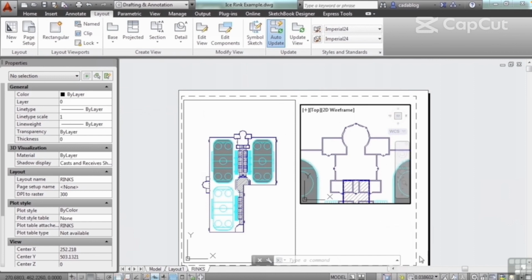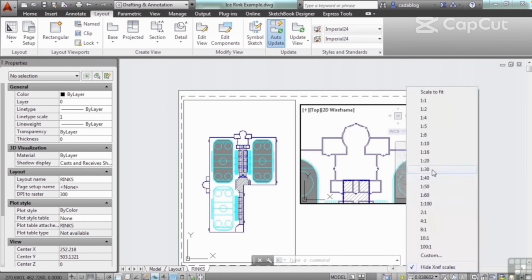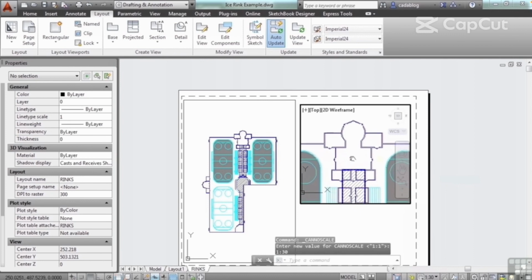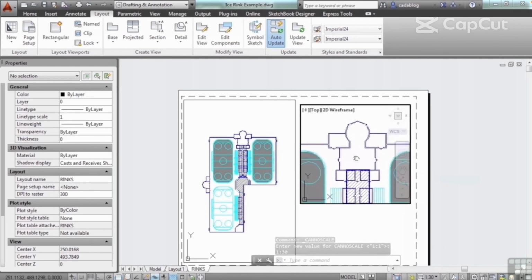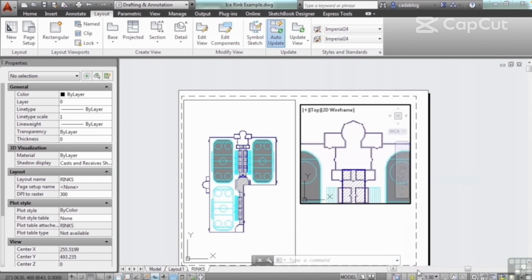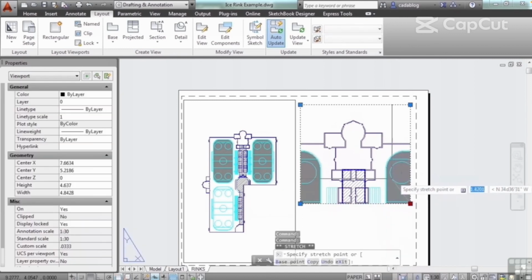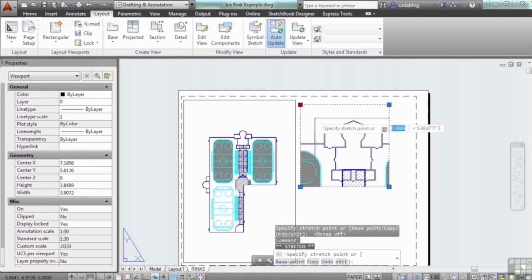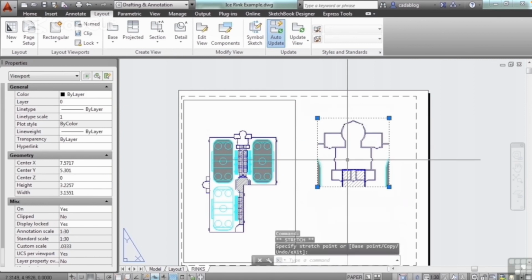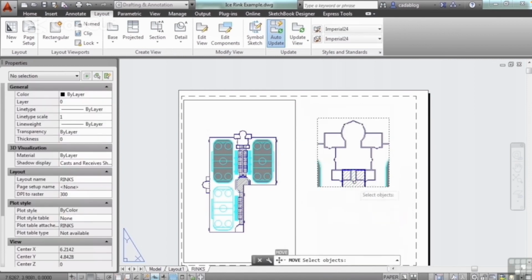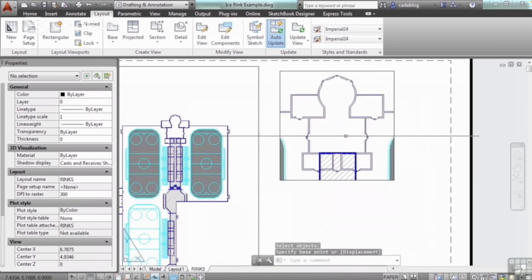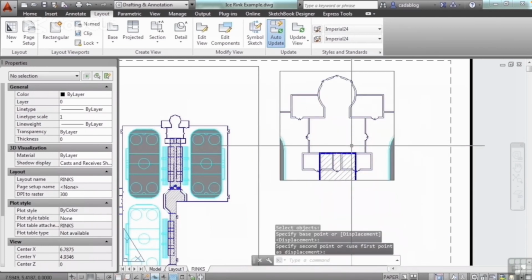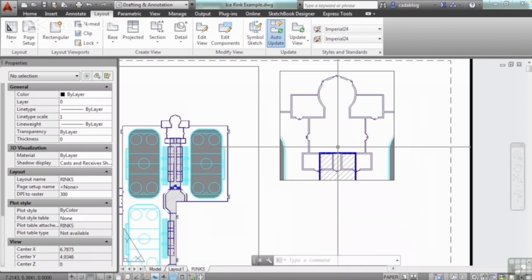Now let's set the scale at 1 to 30. And you can make any adjustments you want to your viewport by panning around. And now lock it in. Now you can also grip edit this as long as you have the scale the way you want it. Turn off my O-snaps. And I can reduce what is visible. I can also move this around to wherever I need it to be. Very useful.